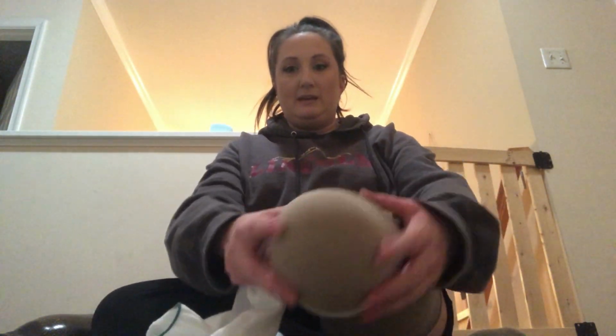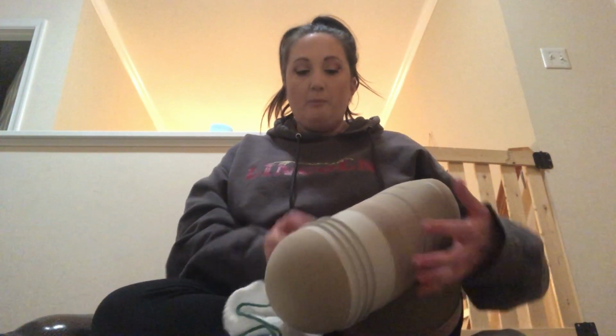Now, then I was thinking, okay, I need this part intact in order to have the suction. But I need the girth of the socks here. And these are the ones that came from my prosthetist office with an open end at both ends. And I was like, that doesn't make any sense. That makes it more annoying. Why is it like that? These are the ones that came home from my surgery that aren't cut out. These are the ones that I've been putting on.